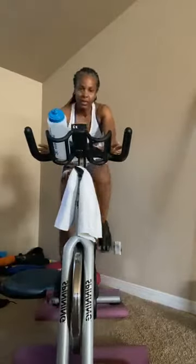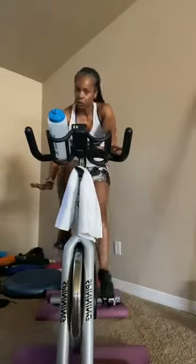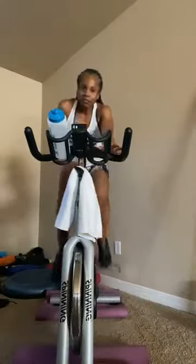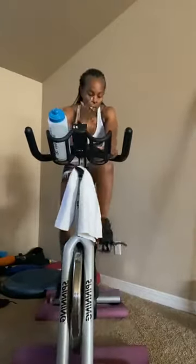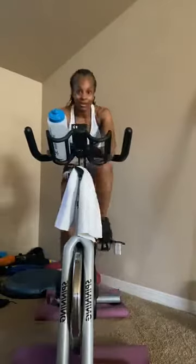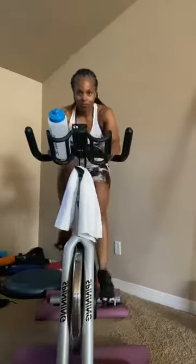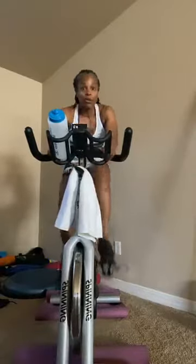Start to do this. Push down into your heel. Drag your heel toward your butt. And then lift up through the top of your thigh. That's going to help you engage your full leg. Calf, hams, quads, even into your glutes. Feel the rhythm.